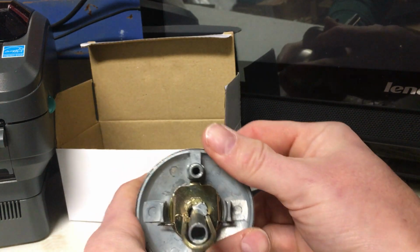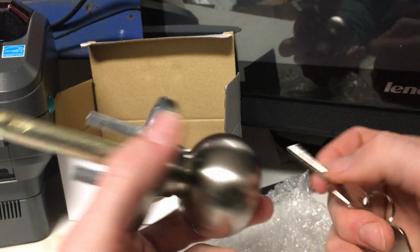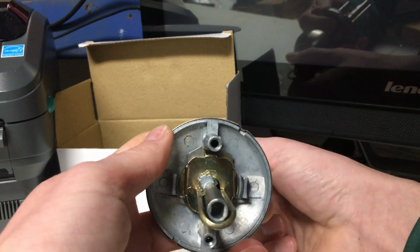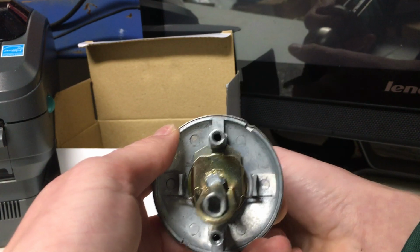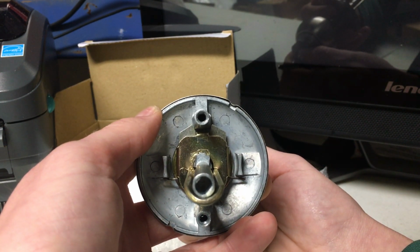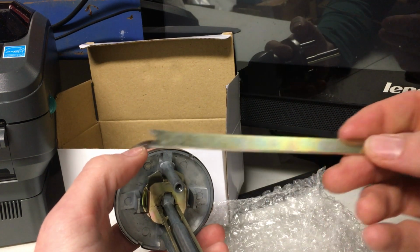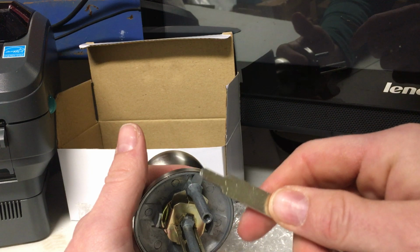If you look down here, this is the locking rod. This piece will need to be removed first. So you'll take your key, insert it, and then you can see you can turn it and it flips back and forth. So to remove this, you want to get this set kind of right in the middle there. It's about a quarter turn of the key. And then you'll be using this tool. This is a cylinder removal tool. It's got a forked end and just kind of a beveled end on this side.